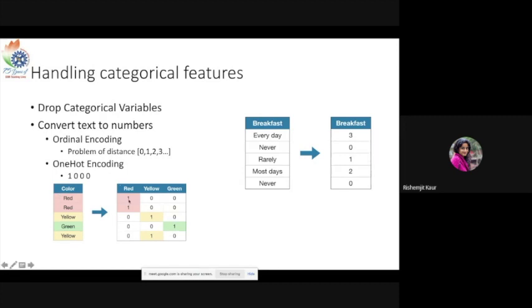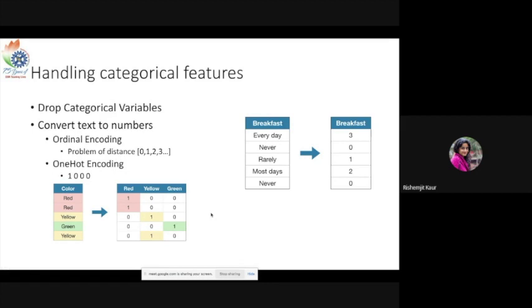In one hot encoding, what we do is, instead of one column, we end up creating more columns, equivalent to the number of levels we had. For example, if it had 3 levels, red, yellow and green, we created 3 columns with the names red, yellow and green, and where its value is red, that is labeled as 1, and the rest are put as 0. Similarly, the third column had the value yellow, so we put 1 over here, and the rest of them are 0. Now this is called one hot encoding.